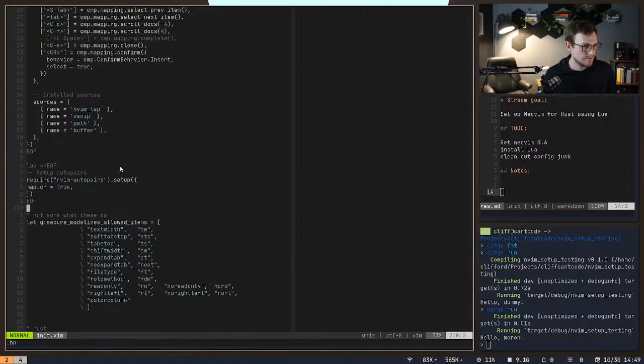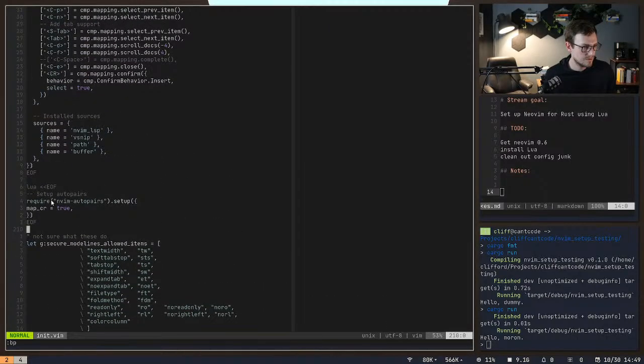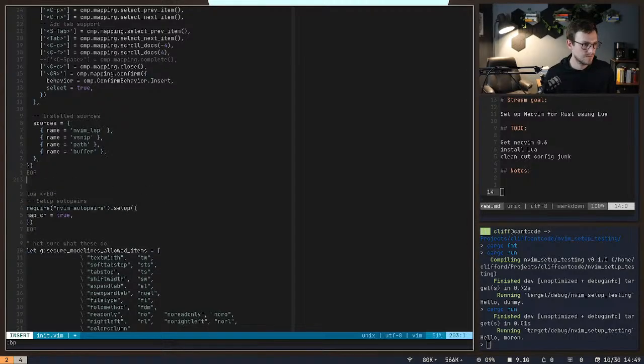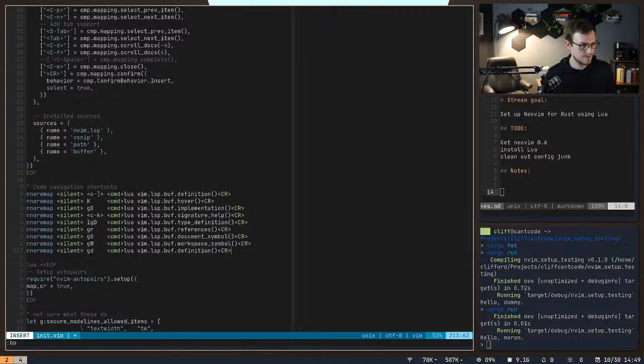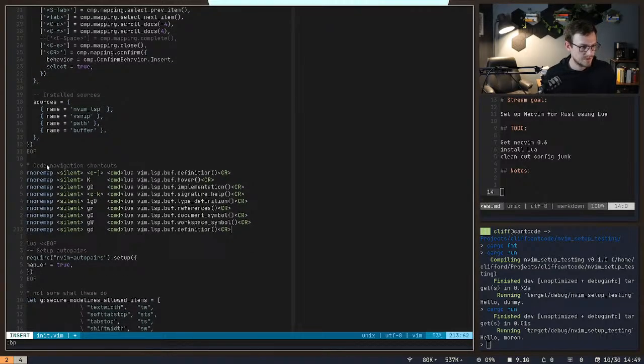So we put these things in. Okay. Code navigation. Should probably put this in a different spot, but we'll do that. I guess we can do that now.